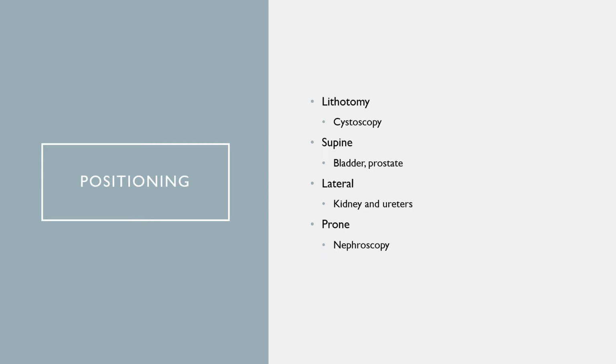Okay, moving on to a bit about positioning. Positioning is going to be lithotomy if we're doing cystoscopies and ureteroscopies. Supine for any open procedures of the bladder and prostate. Lateral for any kidney and ureter procedures that we're going to do open. And for nephroscopy, it's a bit of a different one. Those are going to be done in the prone position.